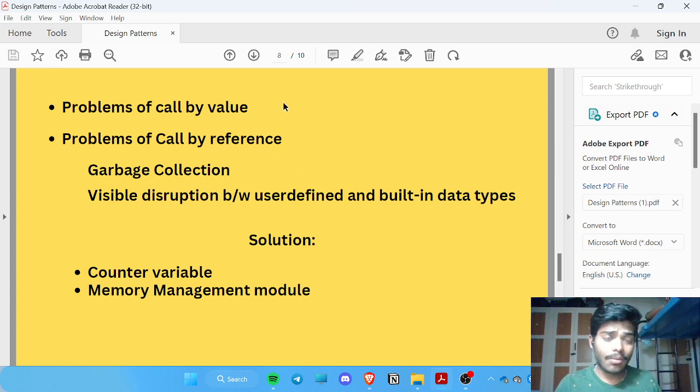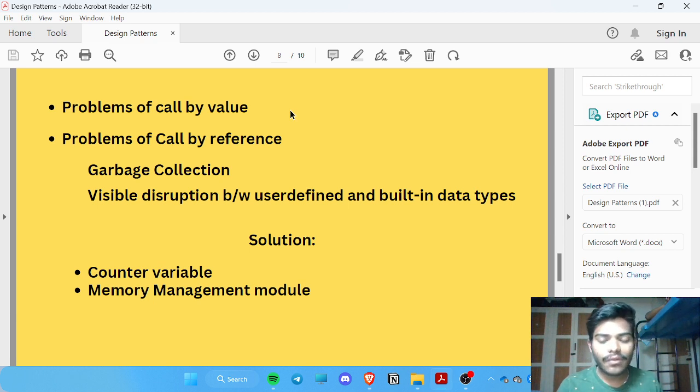The problem with the call by value is we are copying the data into another variable. We are creating another variable, and we are copying the universal data into our local variable, and class A or class B or class C has access to that variable. Class A has access to variable A, like that.